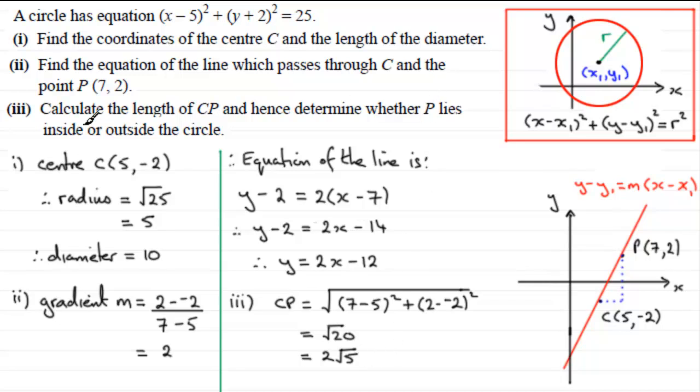But does P lie inside or outside of the circle where C is the centre? Well, we've already seen that the radius of the circle was 5, or given by the square root of 25. And here we've got the square root of 20, which is clearly less than root of 25. So therefore, P must lie inside the circle that is surrounding C as the centre. So since CP is less than 5, the square root of 25, then P lies inside the circle. And there you go.